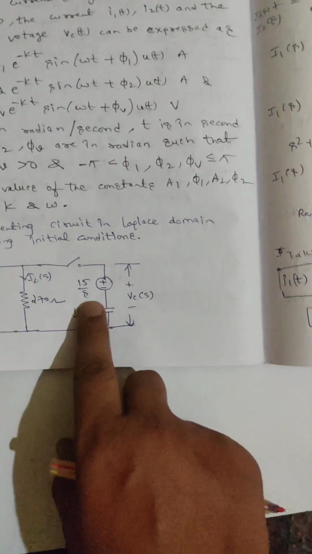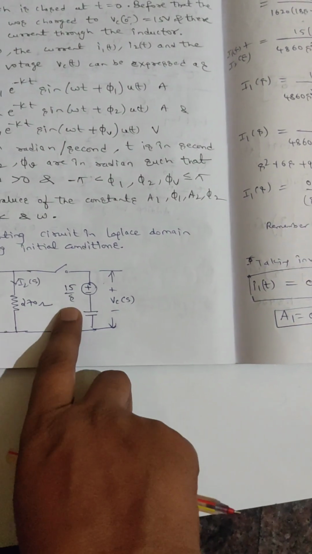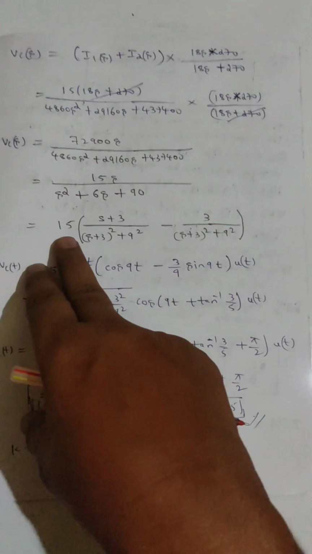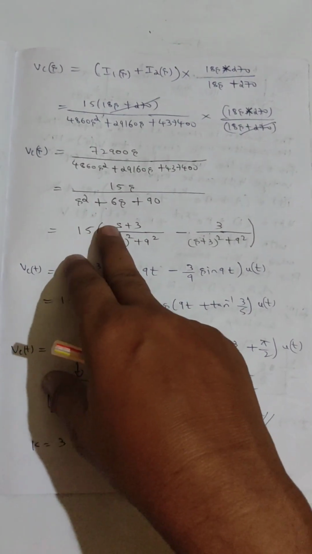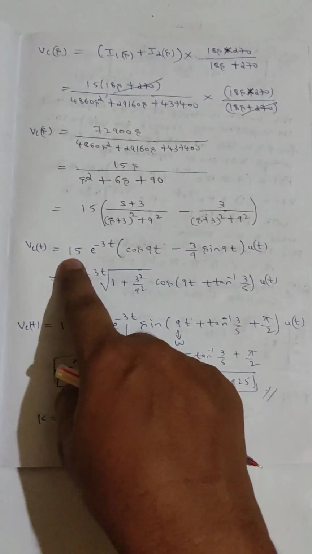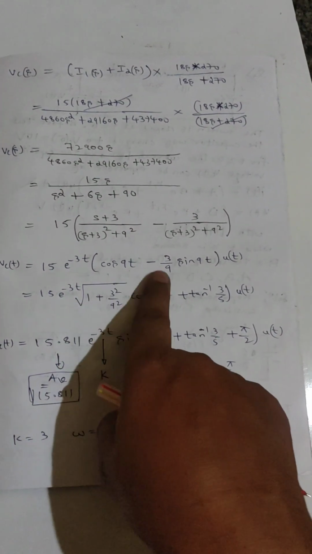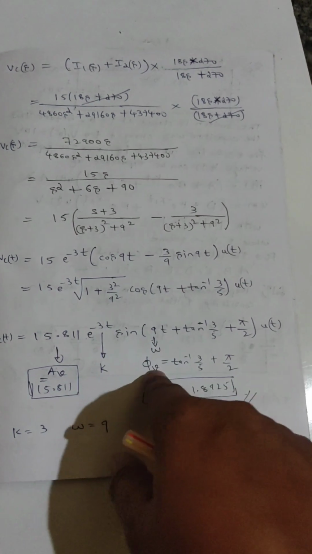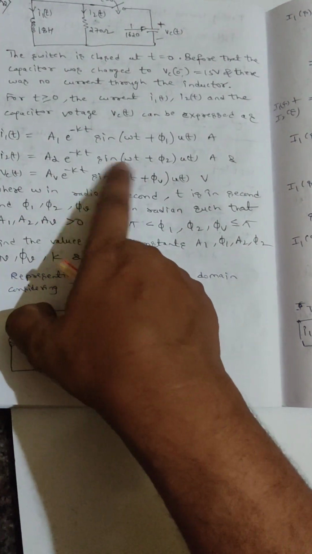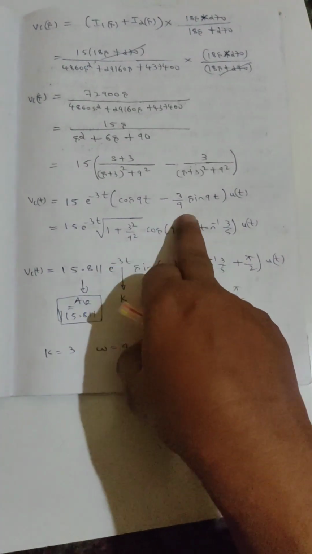Yes, see, they also gave the voltage, the initial voltage across the capacitor is 15. So the same thing we got here also. But see, take a common factor 4860 divided by all this, you will get this ratio. Later convert it, because it is in the cos format, I want to convert it into sine, because our equations given in the question are all in sine terms, sine omega t plus pi v. In order to obtain that format, we need to apply some trigonometric basics.